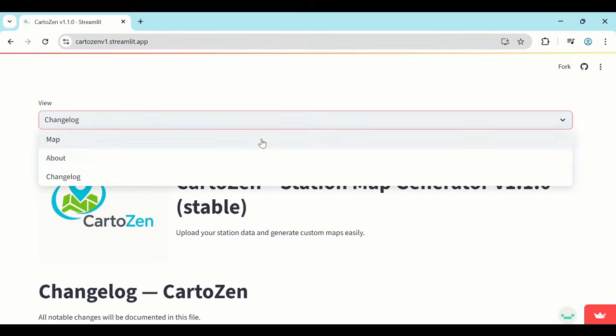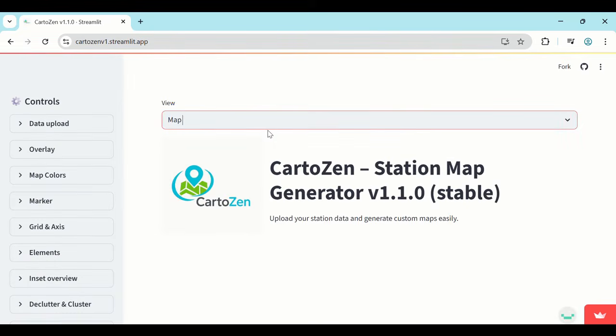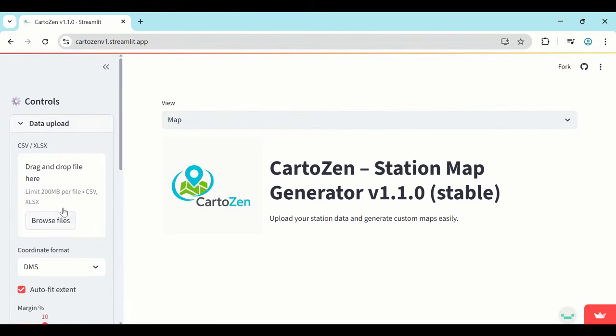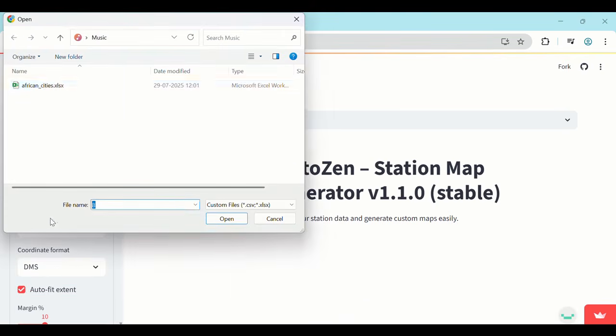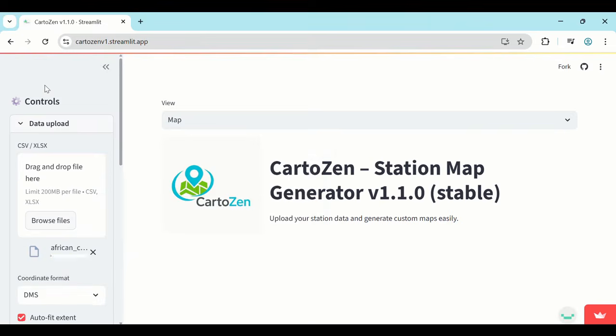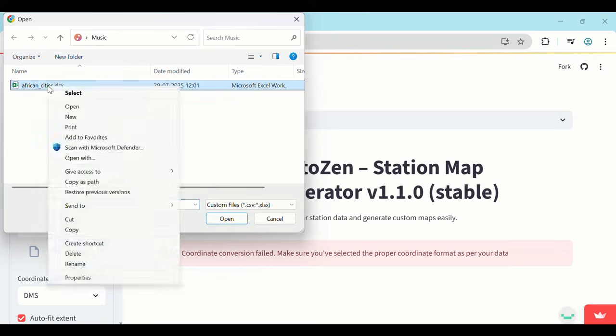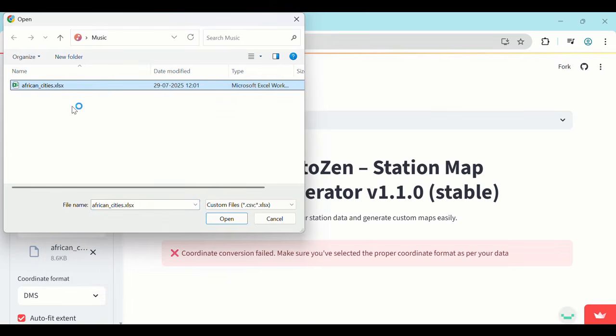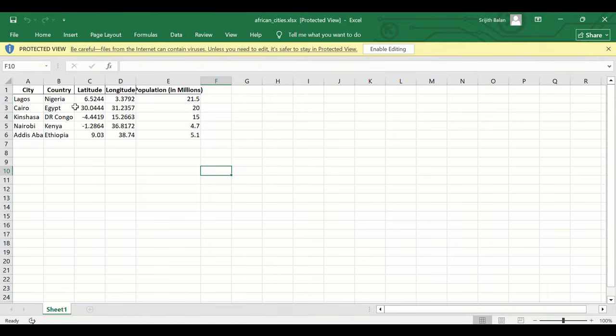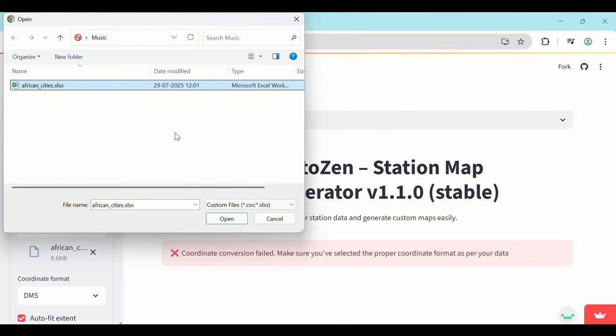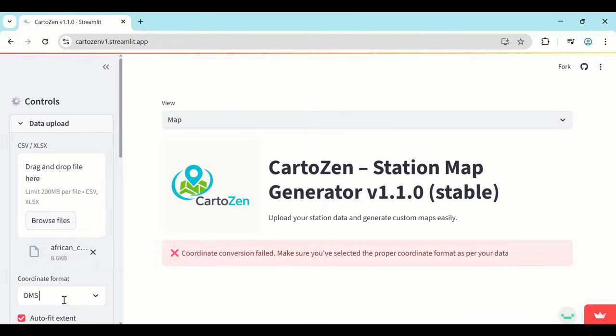First, click the data upload expander and you can add your data, which might either be in the form of a CSV file or in XLSX. Here we are using the dataset called African cities, which is a roughly made dataset. Make sure that the lat long format, whether it is in degree decimal or in degree minute second, is properly matched within the option provided in the interface. Here the dataset is in degree decimal format, so we have to match that within the interface, and once you select that, you can see a preview of the map coming right up.